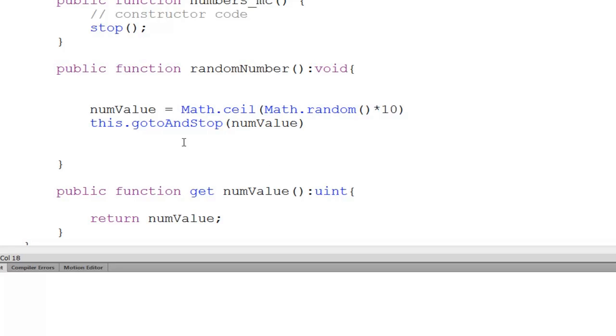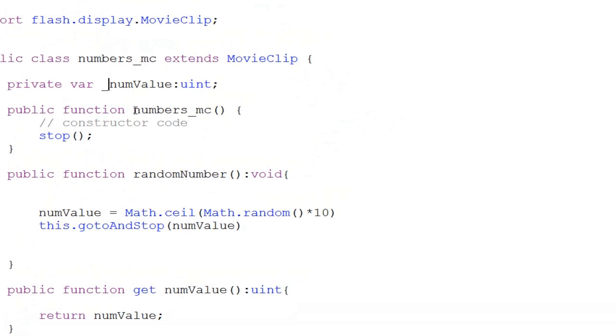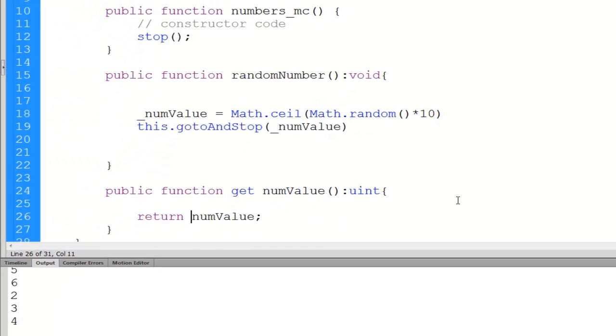So inside of these sorts of documents, when you're using private names, you generally use an underscore. So here, where I've given it its name, public function there, here, and even here, the underscore is going to say that that is private.